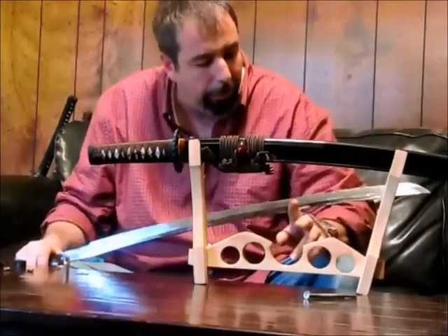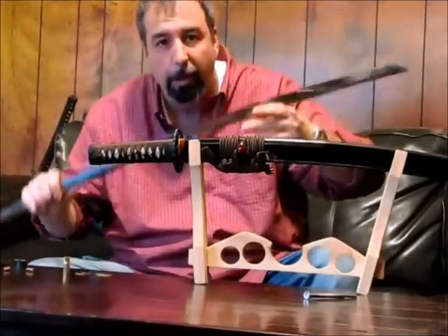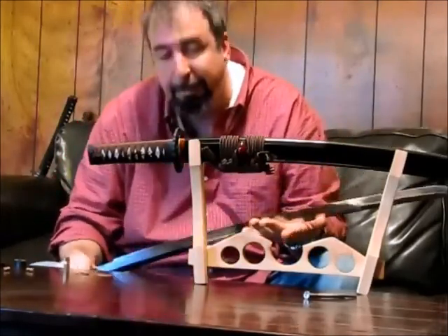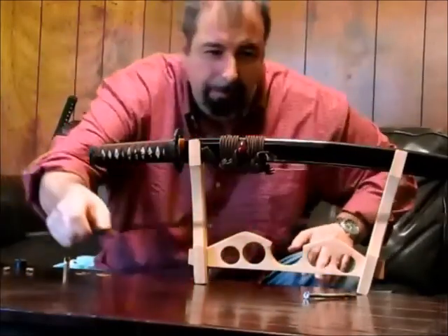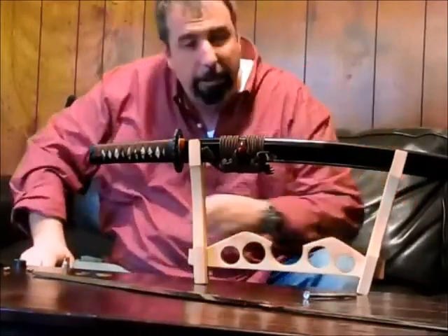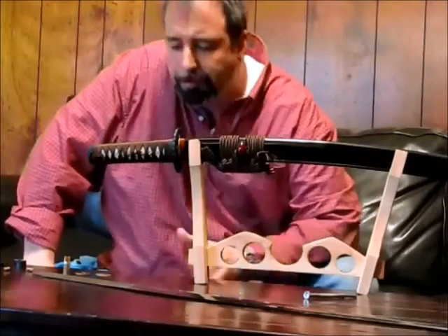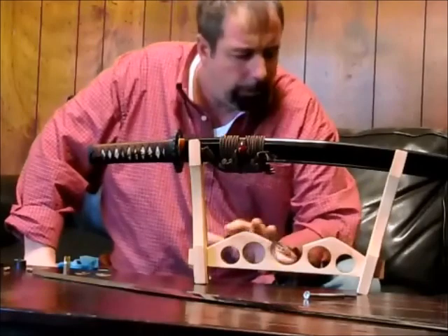This is the trade-off the Japanese used to make a sword that could be very hard and sharp on the edge, yet not brittle — supple and soft on the spine. Their natural resources, which they had to use to make tamahagane, kind of dictated the way they made swords. That differential hardening and the different crystal structures create what's called the hamon, which literally means edge sign or edge signature. Ha means edge or blade; mon is like a family crest in Japan — a signature or sign.